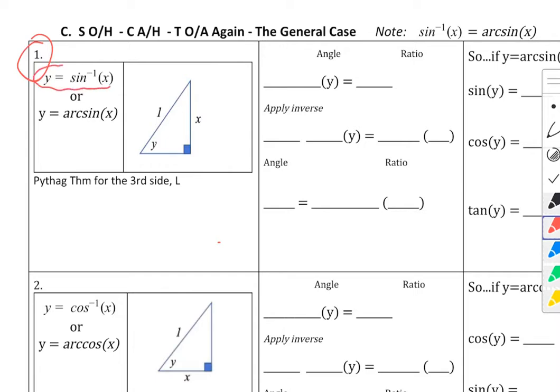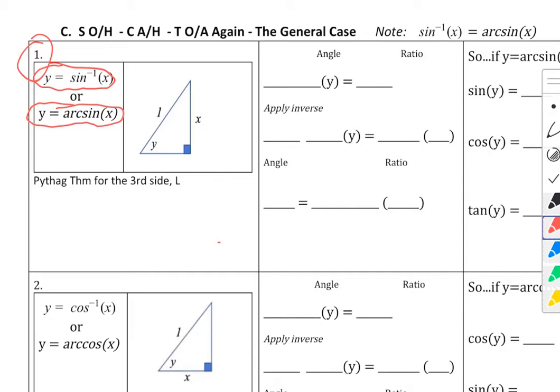You're used to this notation, but most of the math world actually uses this notation, arcsine, instead of sine inverse, sine to the -1. I think the background of that has to do with the invention of the calculator. Arcsine took up too much space to put on calculators, so they started using sine inverse. They mean exactly the same thing. So let's go through this.